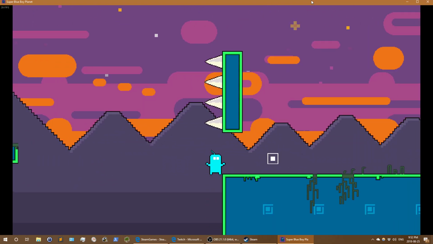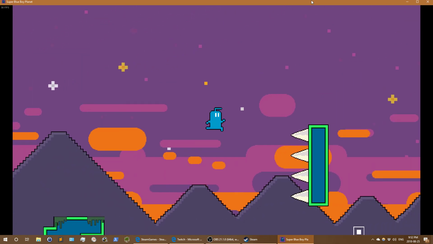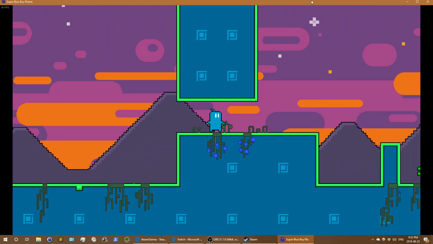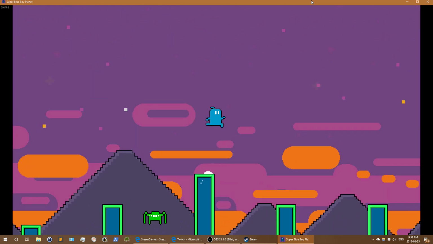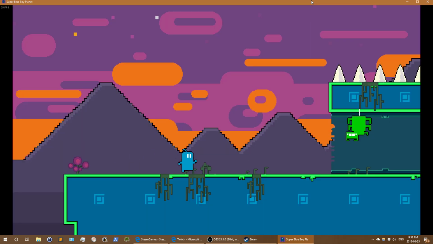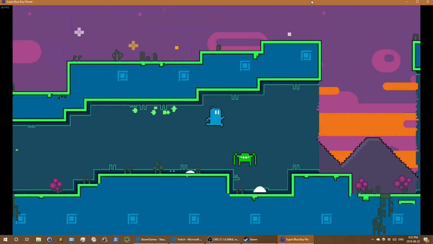Oh, and one thing I don't get is my glide speed seems to vary dramatically. Sometimes I fall pretty fast, and sometimes I even go up. Like, I'm not even falling. I'm moving upwards. Ooh, new song.